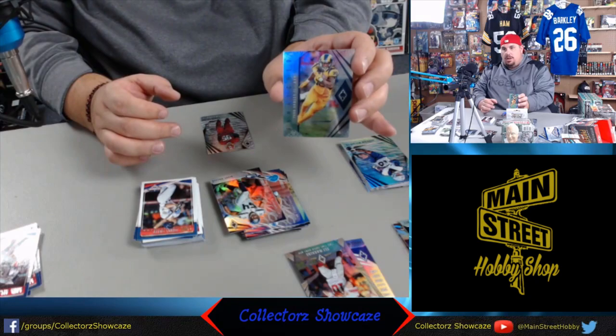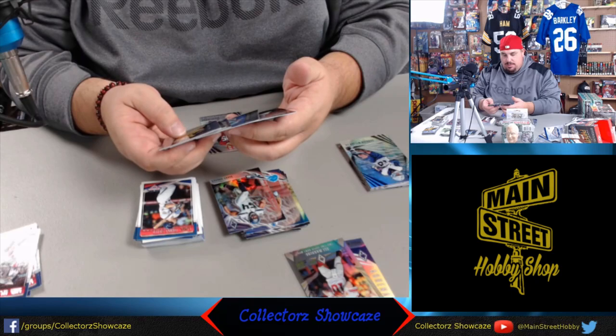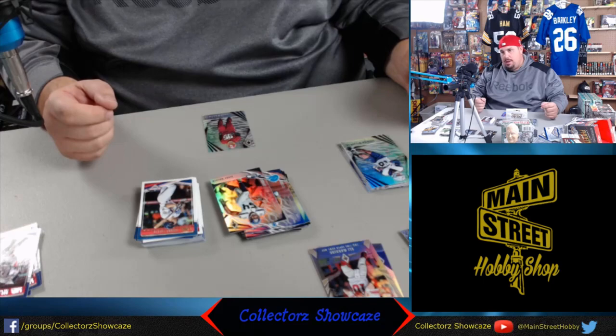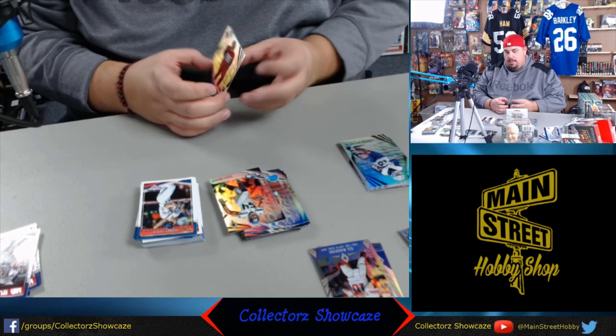Todd Gurley insert - very nice. These inserts we're going through - Todd Gurley, J.J. Watt, Michael Thomas, Calvin Johnson - you're talking about a very expensive product. So if you're a team collector and you like these guys, we'll cap shipping at $3.50 to $4, no matter how much you buy. You can come in and get these cards one or two apiece, get some stuff out of a high-end product. We get to open these packs and enjoy ourselves, sell some to you, and then some of it will probably be on eBay.